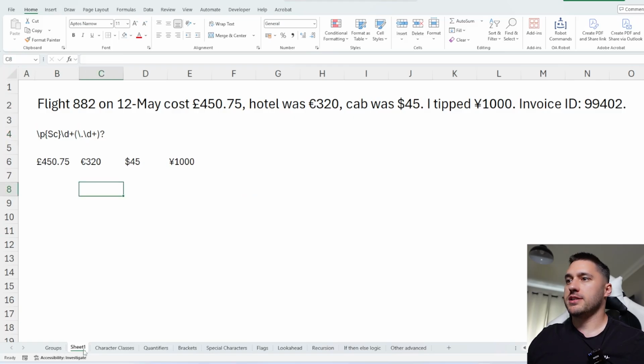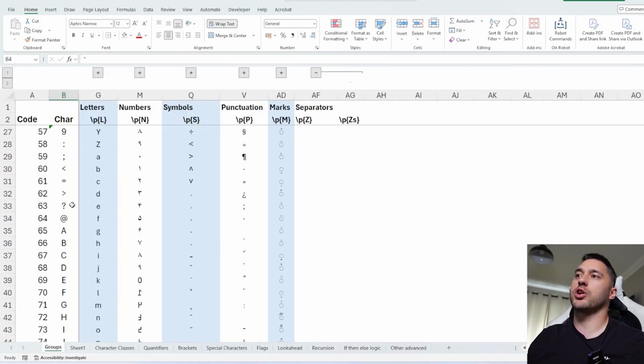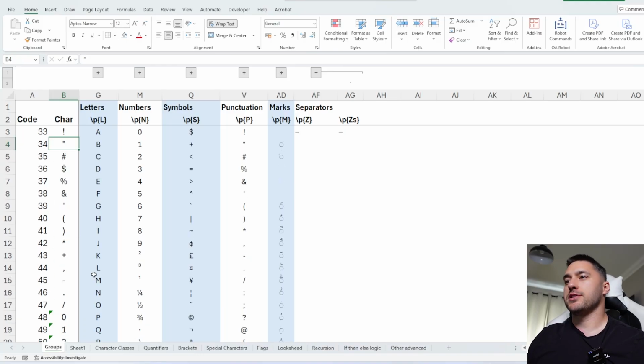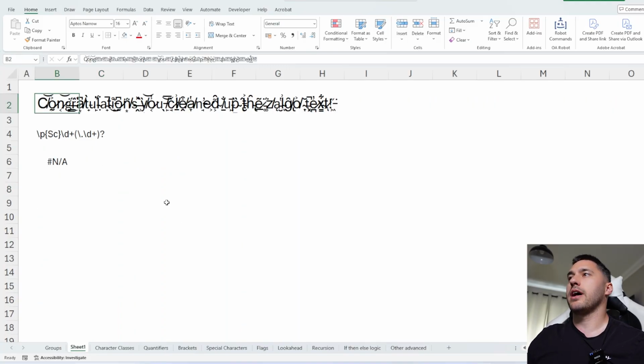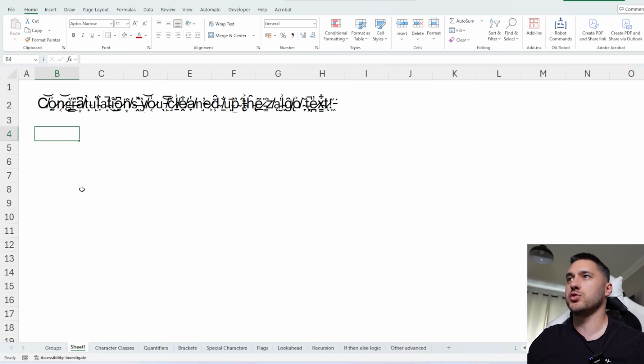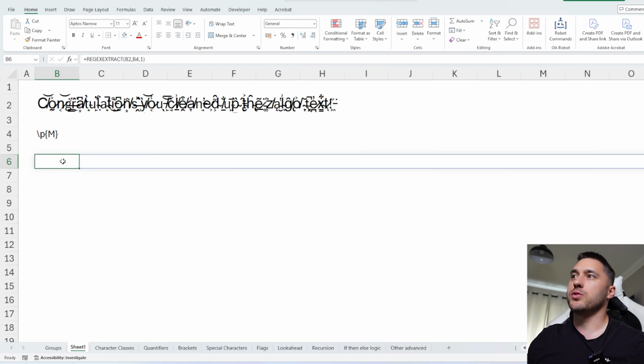So earlier I said about stacking Unicode characters on top of each other. And some people do this intentionally to corrupt text, and that's called Zalgo text. So I have an example here, and we're going to clean all of this corruption up. So let's start to do a pattern. So if I just said \p, so this is Unicode properties, what do I want? I want capital M, that is marks. Then you'll see we do actually get them out. It's just they're not printable on your screen.